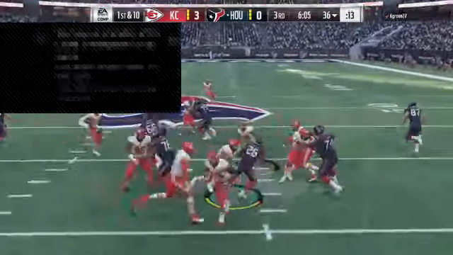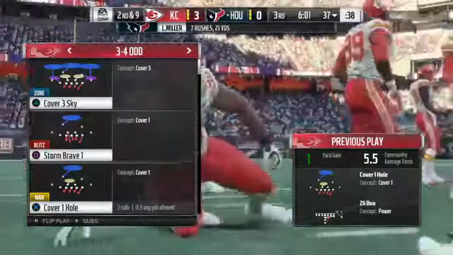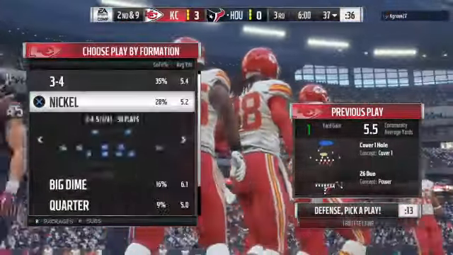A first down carry now for Miller. And unable to get downhill there as he'll take this up to about the 37. Just a yard on the first down carry, so it's 2nd and 9.